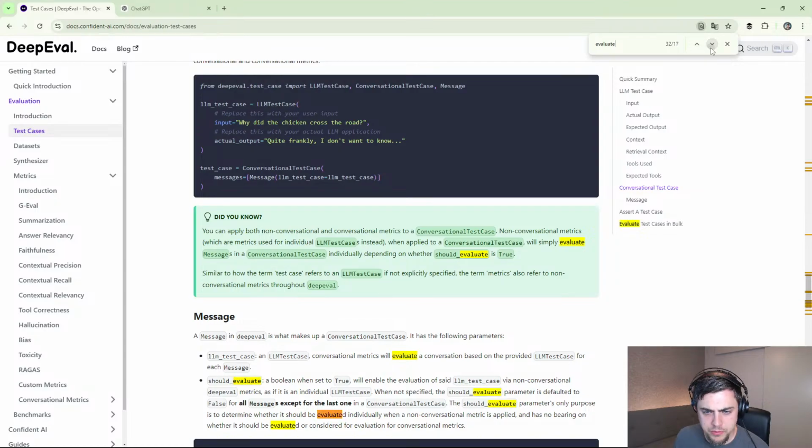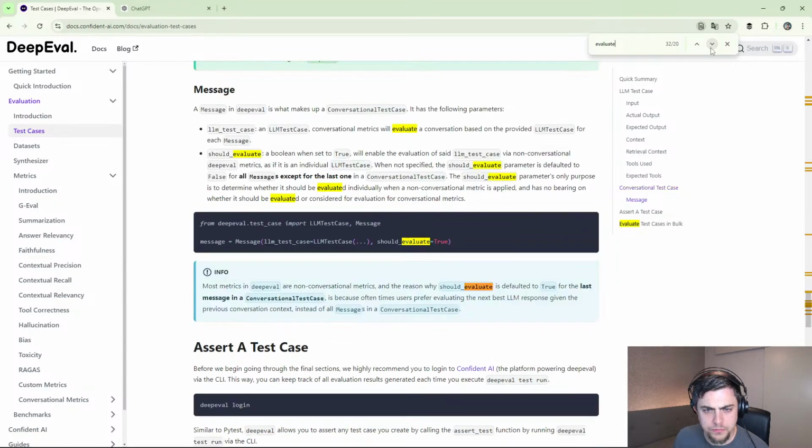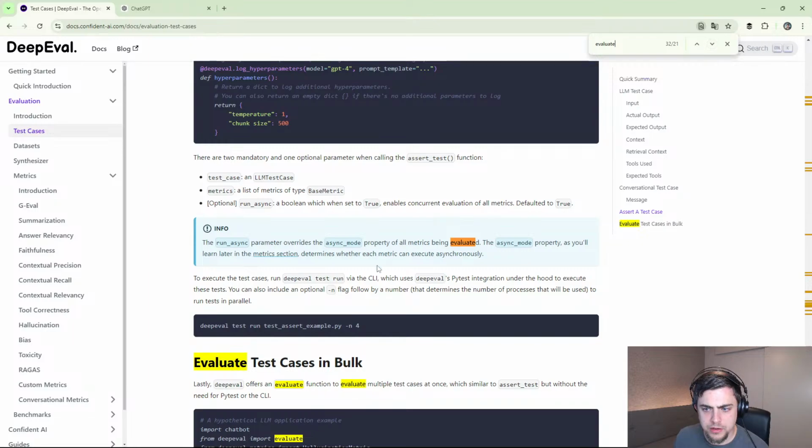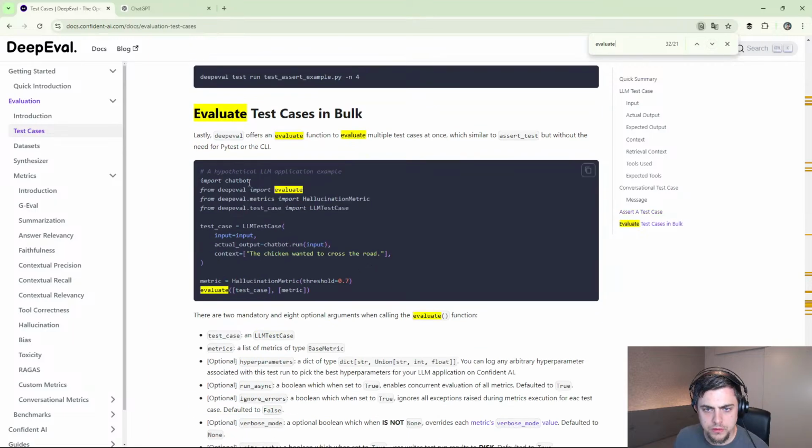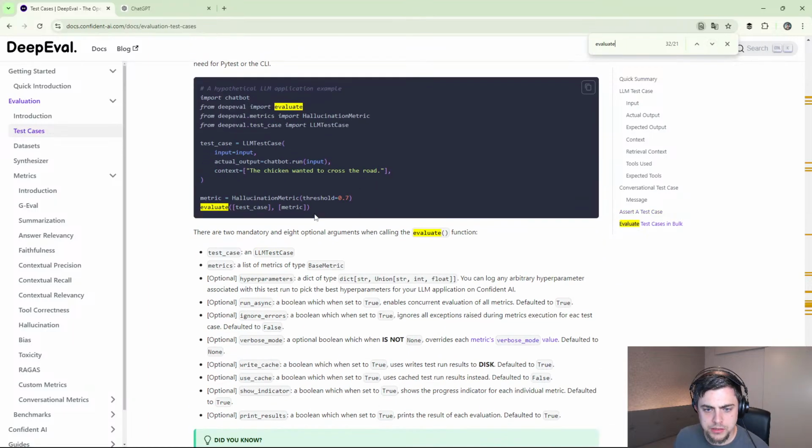Where was it? I remember I read that just recently. Yeah, evaluate: test cases in bulk, a list of test cases, and a list of metrics of type BaseMetric. So a list of metrics, so I can add metrics to that.